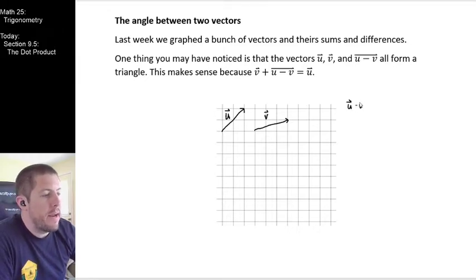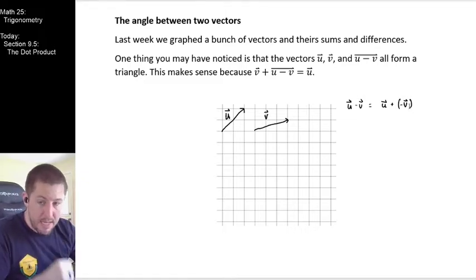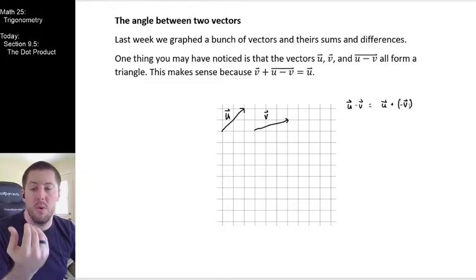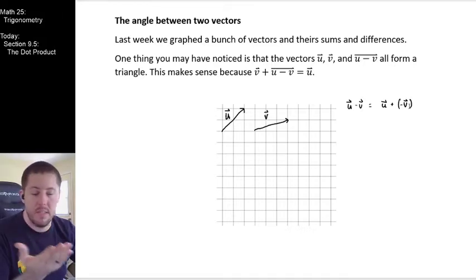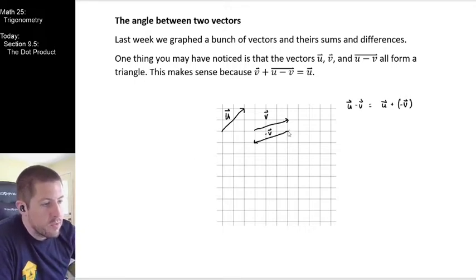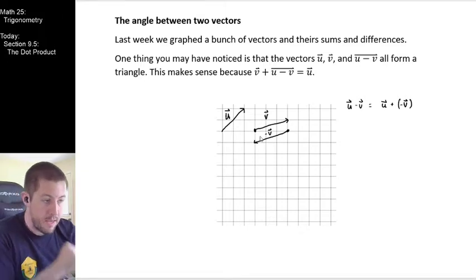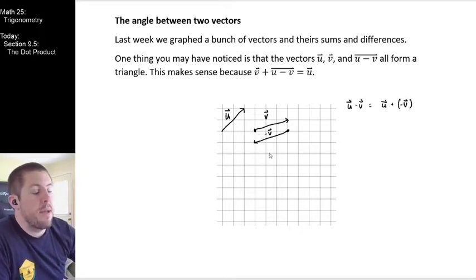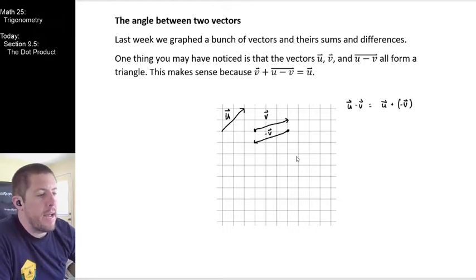So remember when we did u minus v last week graphically, I said I like to think about this as u plus negative v. That's the easier way for me to think about it, because I know that when I do addition of vectors, I just keep on graphing one tip to tail, right? The tip of one starts the tail of the next. So I'm also interested in knowing what negative v looks like. Here's my negative v vector. It's the same vector as v, it's just pointing in the other direction. So this was really my base for that one, and my tail was on the opposite end right there.